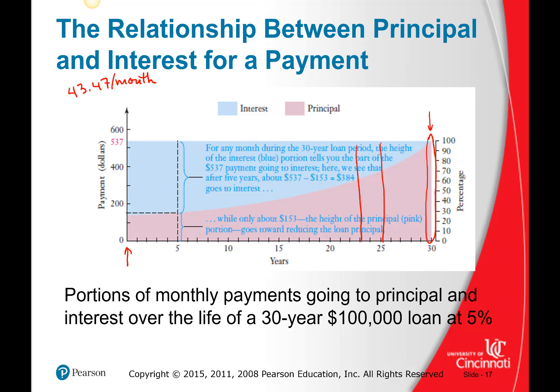Every time we put extra money in, we were buying off a little bit of the end and saving 28 years of interest, 27 years of interest. I hit it hard — I took all my birthday money, all my Christmas money, and threw it against the mortgage. Do you have to live at that level? No. Choose where you want to live, but realize the more you throw against it, the more you're buying off here. Get free of that thing — it's not your friend.